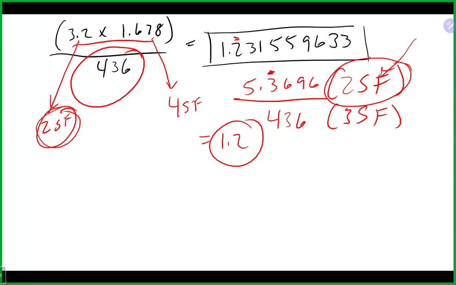So that you do end up with the correct number of significant figures. Now, again, if you just rolled with 5.3696 and didn't realize that's really supposed to be 2 significant figures, you may think that should be like 4 or 5 significant figures, and the bottom one is 3, and you may end up with 3 significant figures and get the wrong answer. So you do have to keep track of your significant figures all the way through.